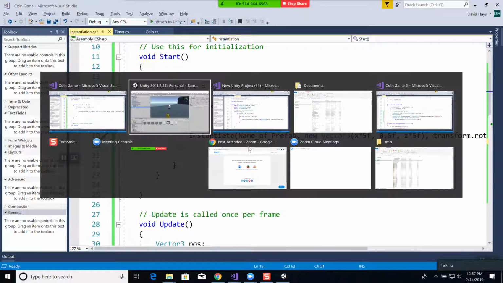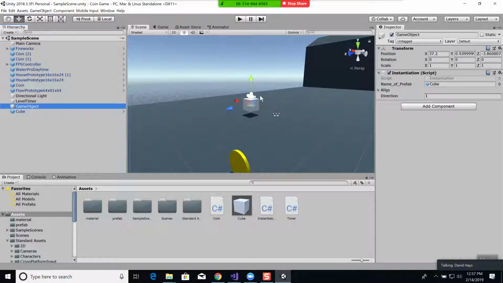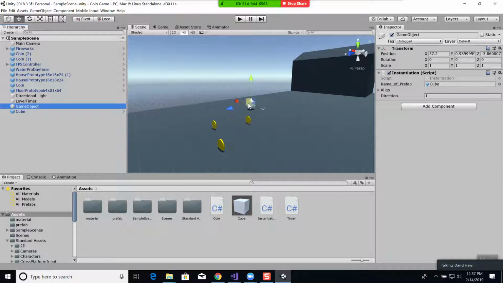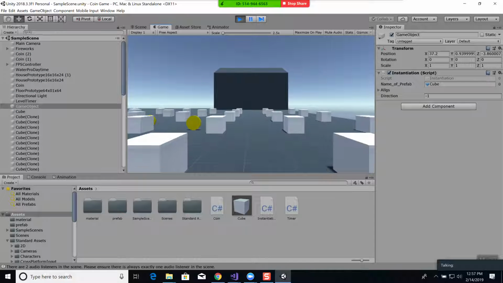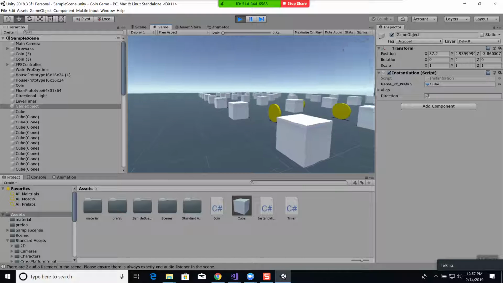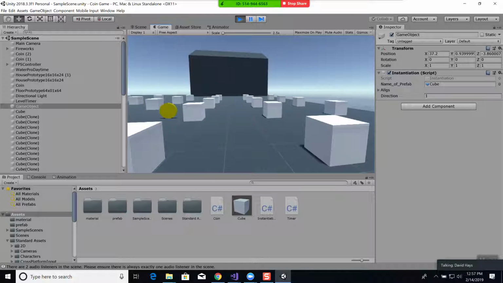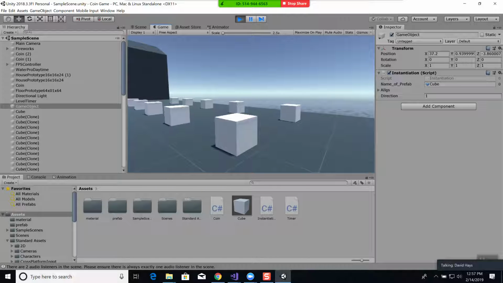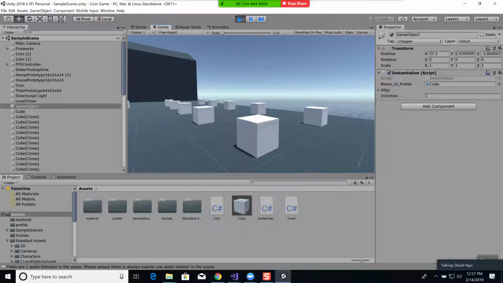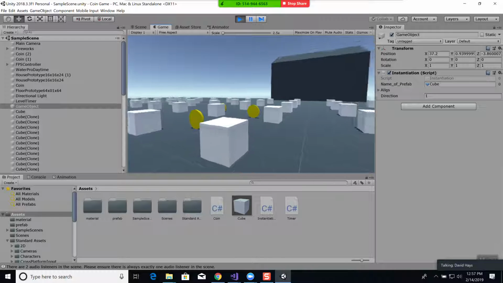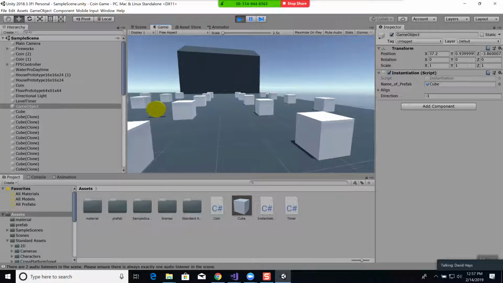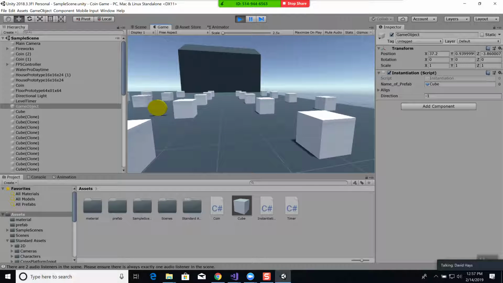Now if I run this, notice I just have 1 cube on here. If I run that, I should have 45 cubes on there. I think five rows and then 10 for each row. The idea behind this would be that if those were different objects, they would be going back and forth, and I'd be firing at them to kill the Space Invaders.